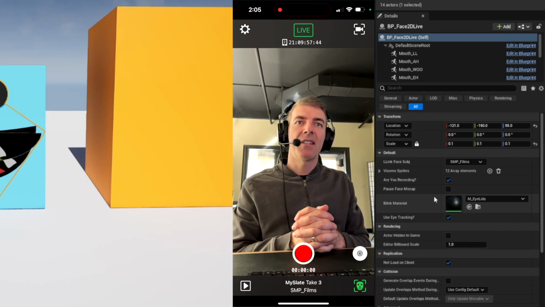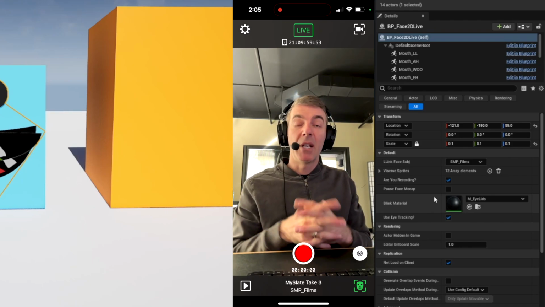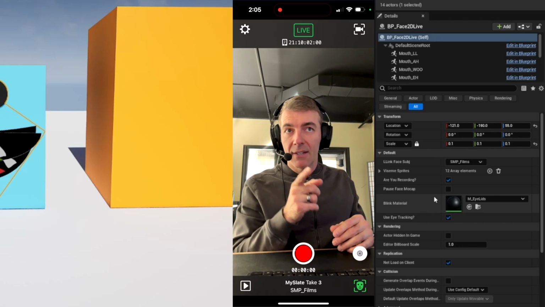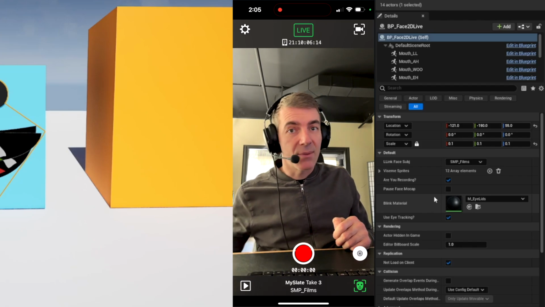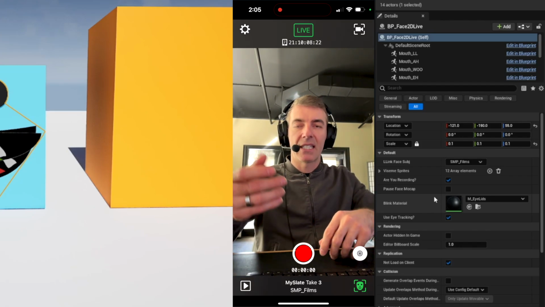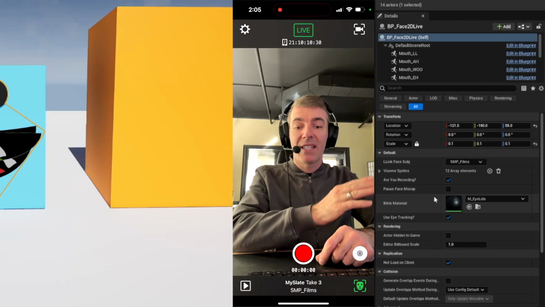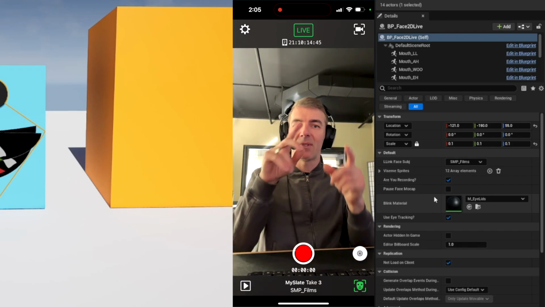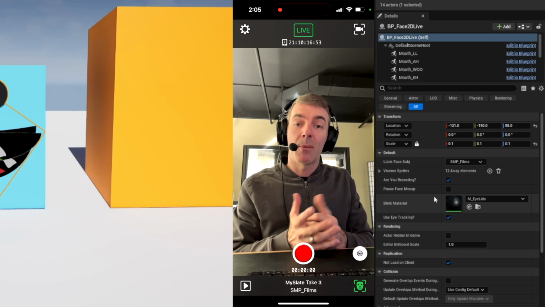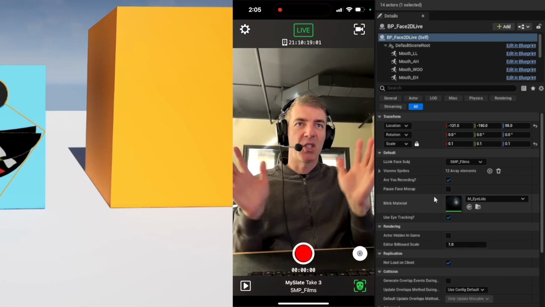But it's not something you would use very often. But if you're a little more experienced, I left this option here also so that you can call it in the actual level sequence and be able to press a button. So like say you want to switch between face one and face two, you could hit like, one on your keyboard and two on your keyboard and it'll switch between the two faces. So that's what that option is there for. But if you're a beginner, don't even touch it.